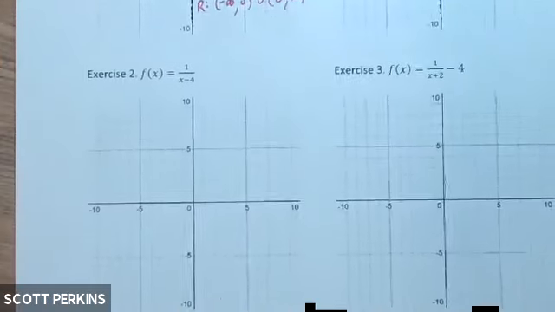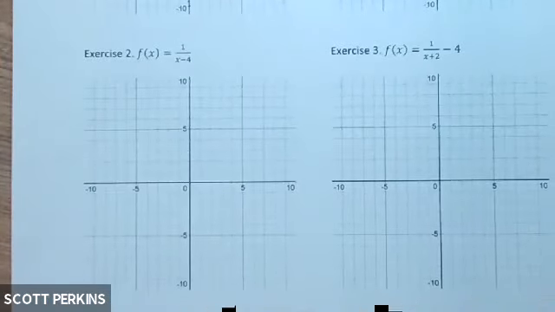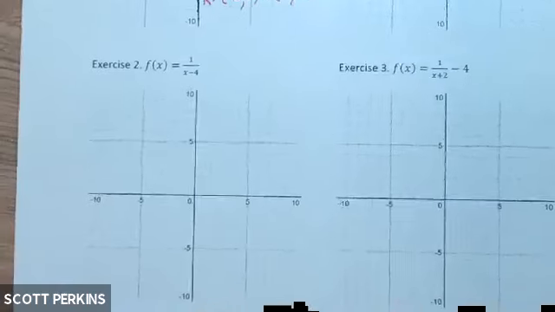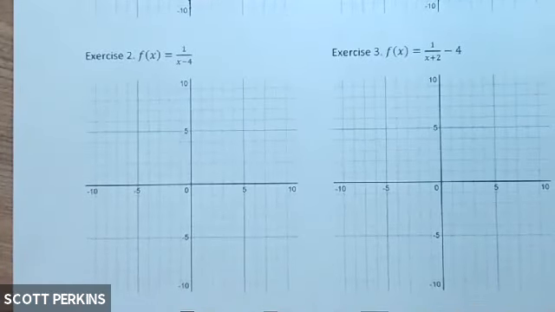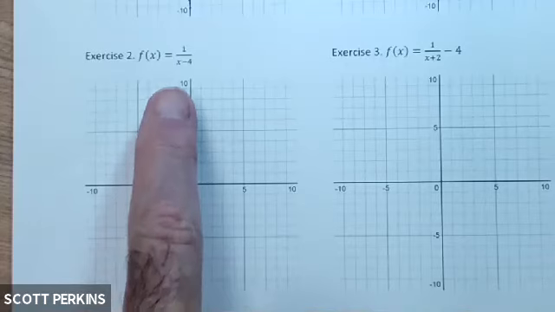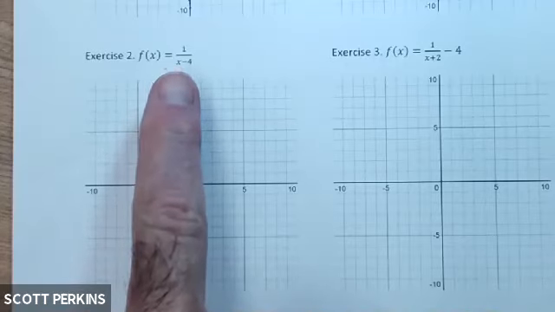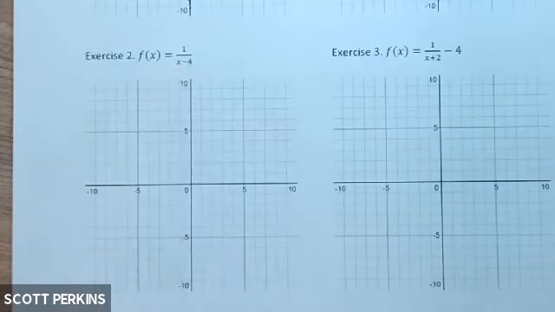Exercise 2. We've got a slightly different format of our reciprocal function. This time the -4 is in a different place. So do two things. First, practice the basic graph again. Do it maybe real light or dotted, and then use that basic graph to figure out what that -4 is doing to the graph when it is attached to the x.